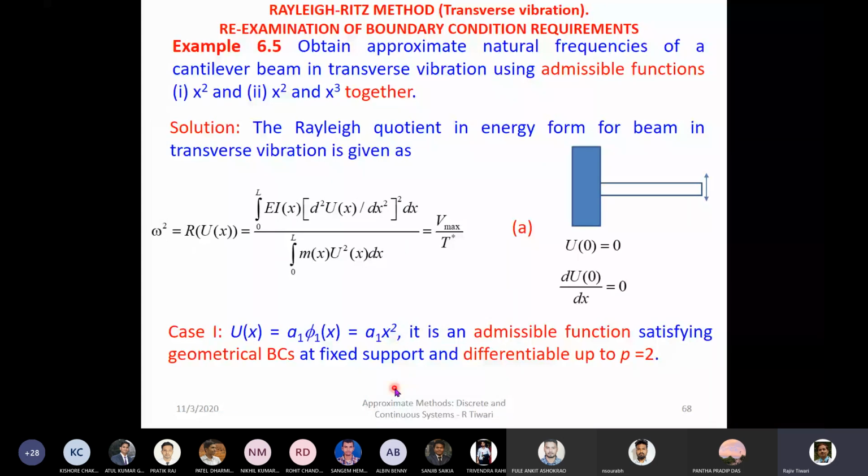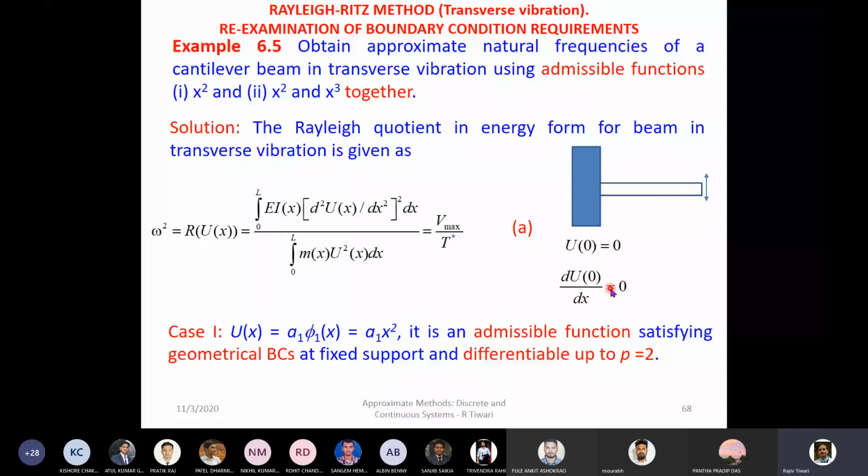Okay, so the same example which we took earlier for the axial rod case, I'm now taking for the bending case, because the requirement of the admissible function is higher here. So I cannot take x here as an admissible function. What will happen if we put x only? This will become 0, because the differentiation with respect to x is twice. So minimum we can start with x square as an admissible function, and check whether it satisfies the two boundary conditions. Now we have two geometrical boundary conditions which we need to satisfy.